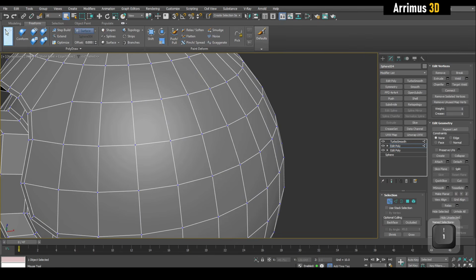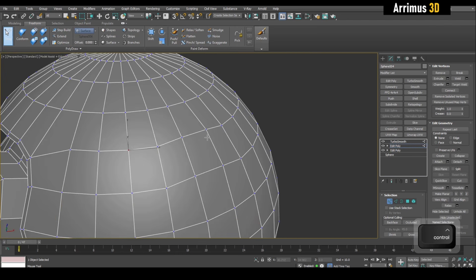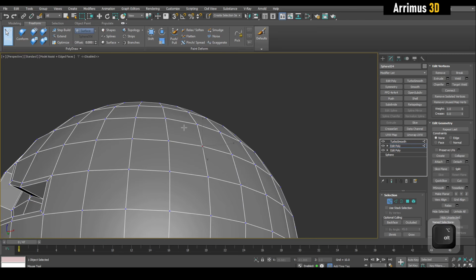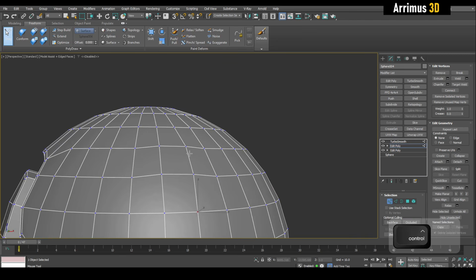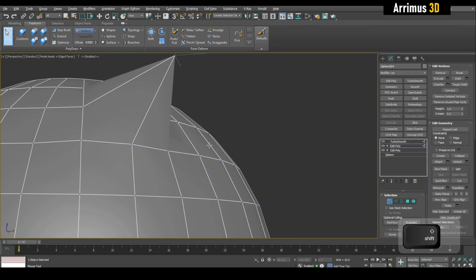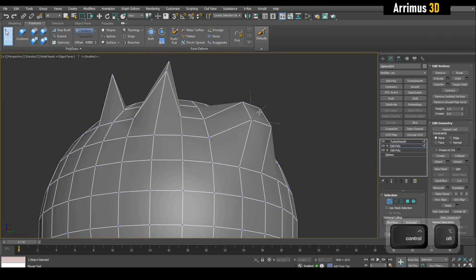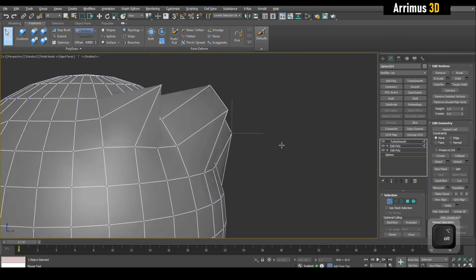But what's good about this tool, guys, is that it's not just for vertices. If I hold down Shift, I can now move edges as well, and Control for faces. So notice how from the side, if I hold Control and then left click, it's going to move that face around. Now if I hold down Alt over a vertex, it'll move the vertex in screen space away from the surface. If I hold down Shift Alt, it'll move an edge away from the surface, and if I hold down Control Alt, it'll move away a face from the surface.